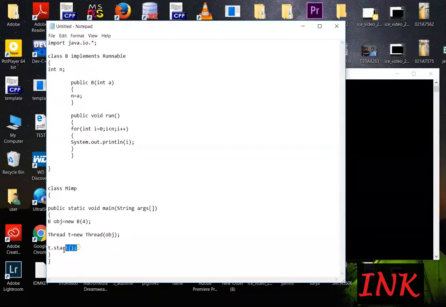After start() is called, it goes to the run() method, then executes the statements inside run(). So this is how we create a thread by implementing the Runnable interface.